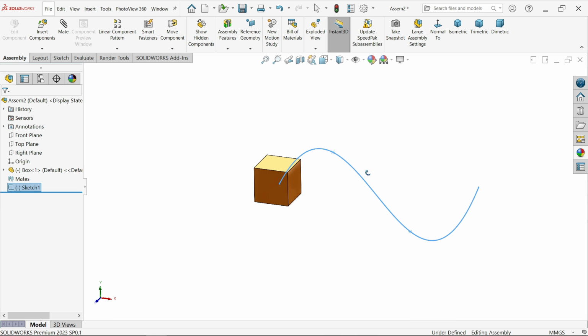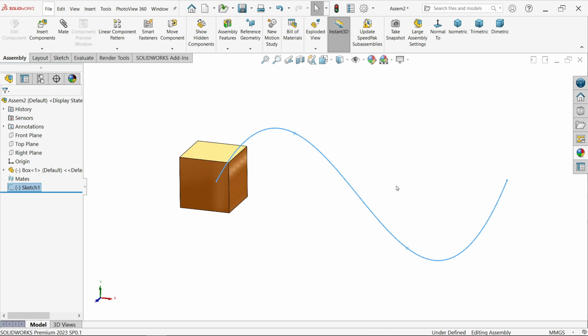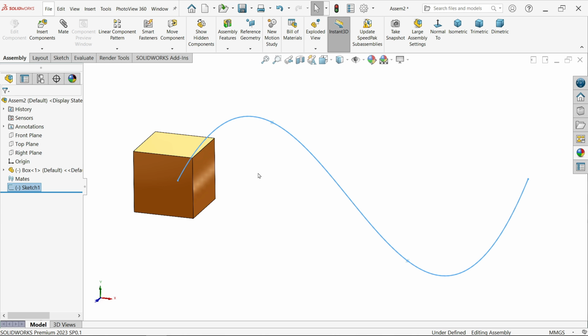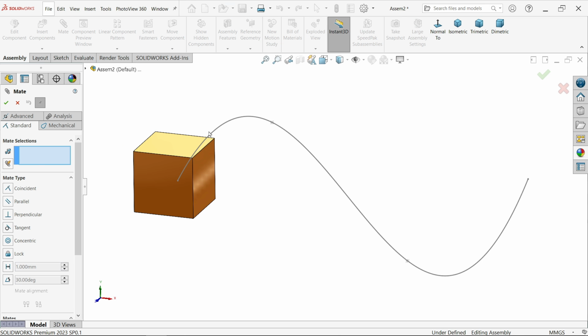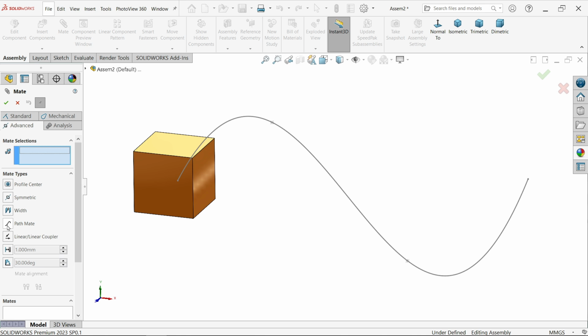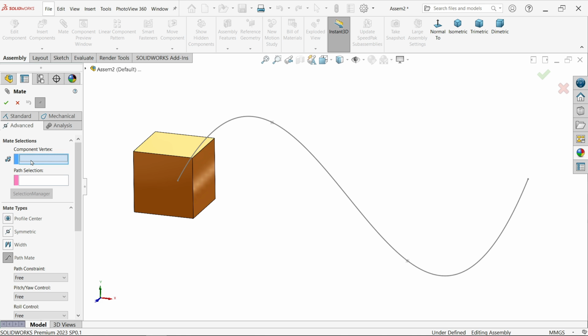Before creating the path animation, we have to apply a mate relation between the path and the box. So activate mate, go to advanced mate, open path mate, and here first we need to define one vertex.